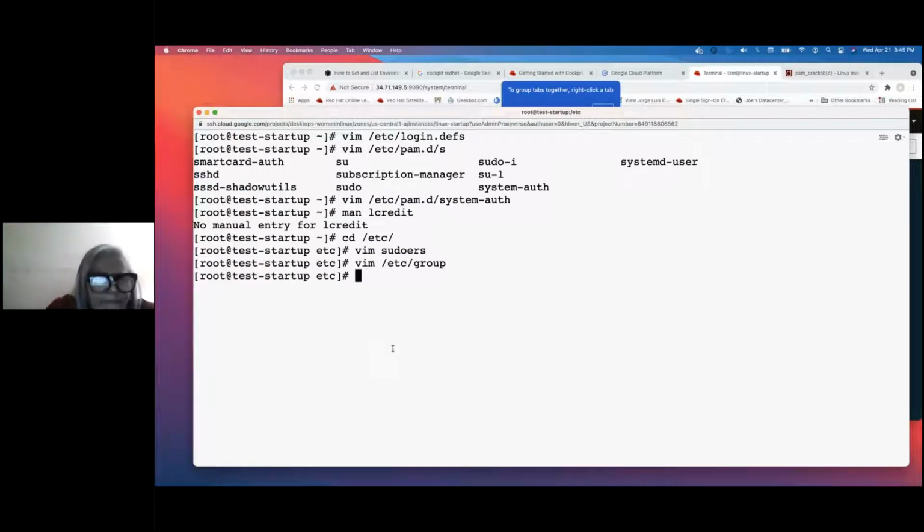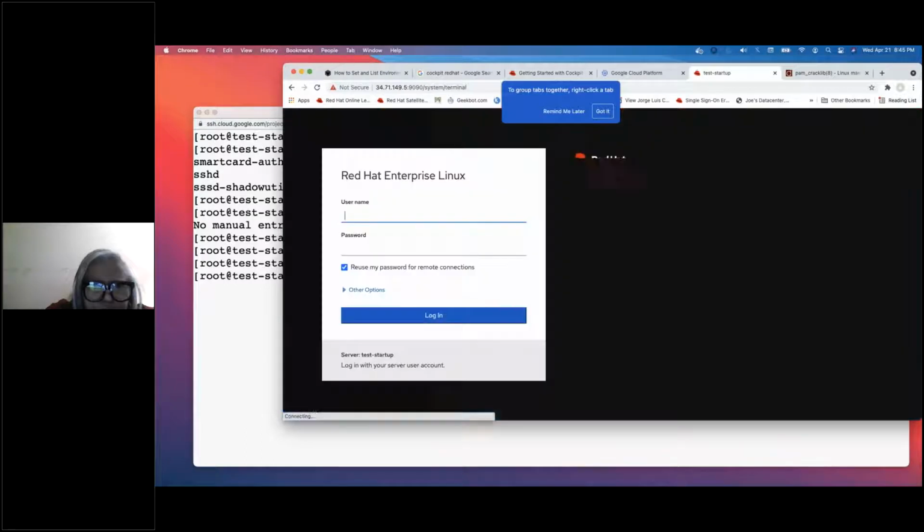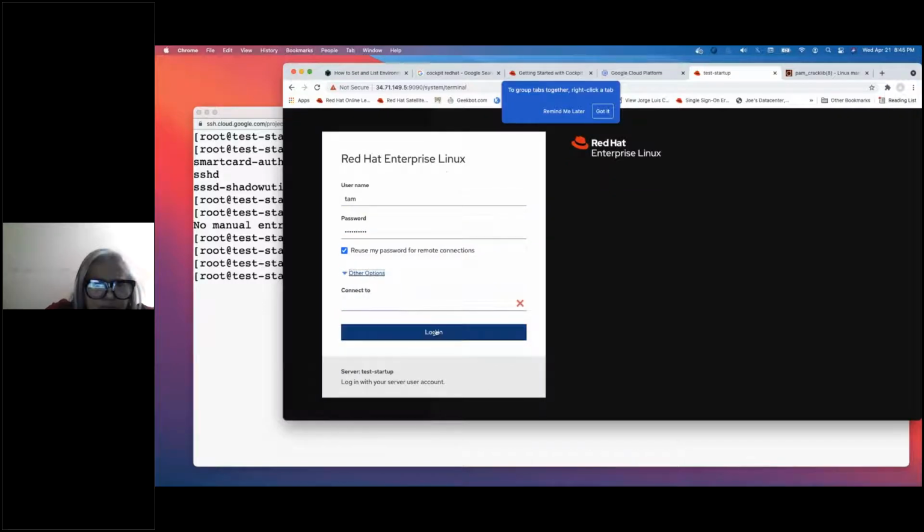All right, and then let's go back over to here, and let's log Tam out. Now let's log Tam in. And what I'm trying to see is if it's going to allow me to have some root access. I see I can connect to other machines.